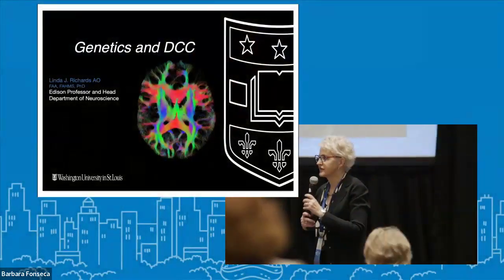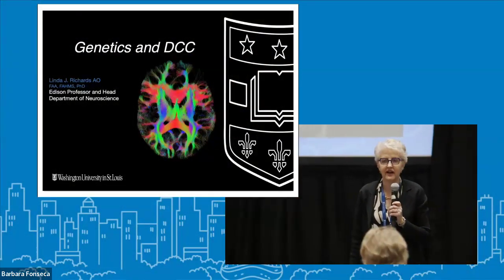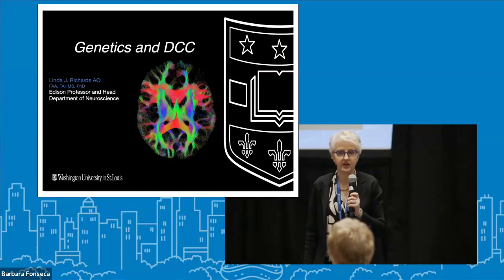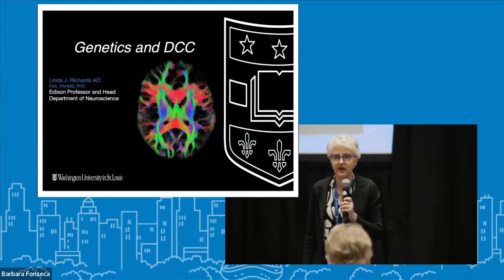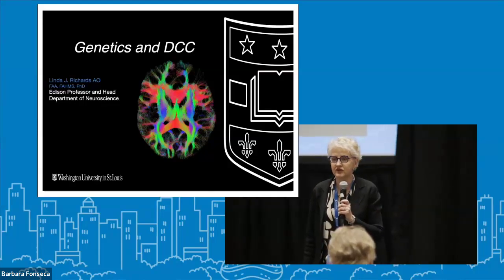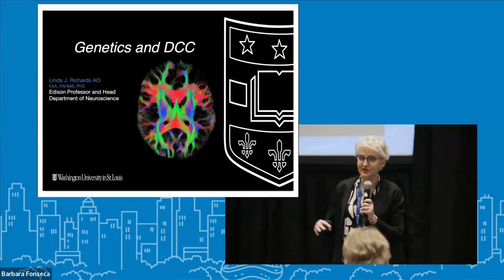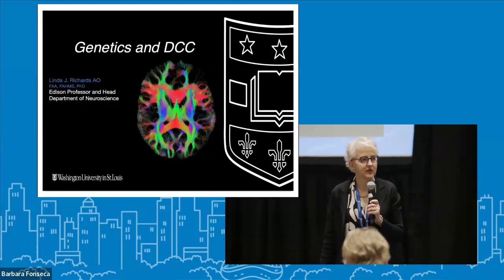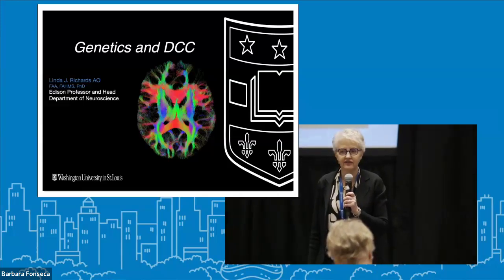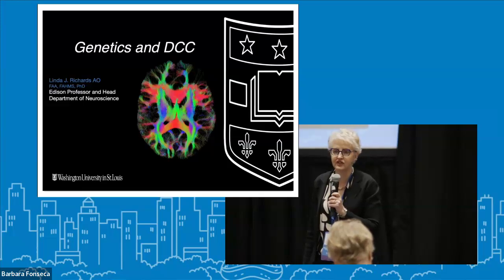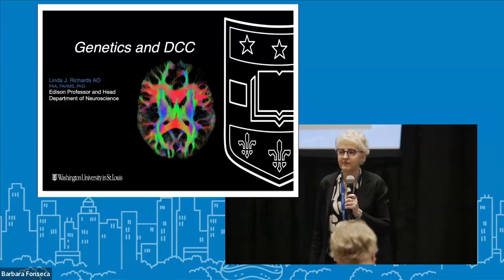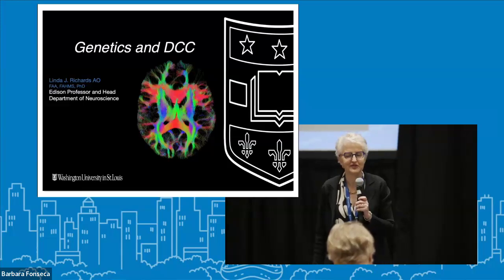So I wanted to just introduce myself a little bit. I am a researcher, a professor of neuroscience. I have been working with people with corpus callosum disorders for a long time in Australia. And then in 2021, I moved to the US to take up a position as head of the Department of Neuroscience at Washington University in St. Louis. So one of the reasons I moved to WashU is that it is an amazing place to study neuroscience.